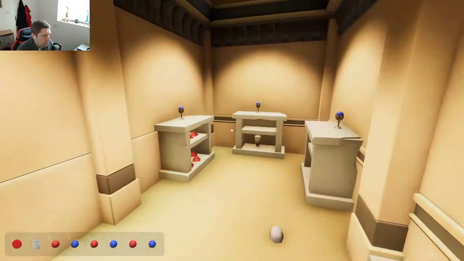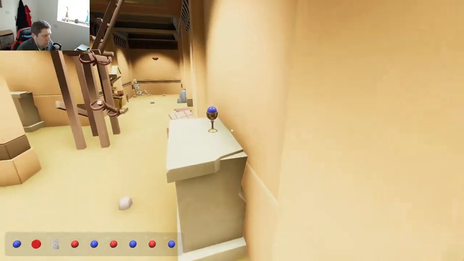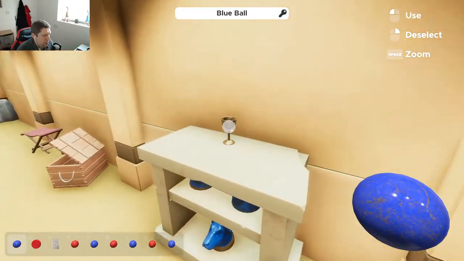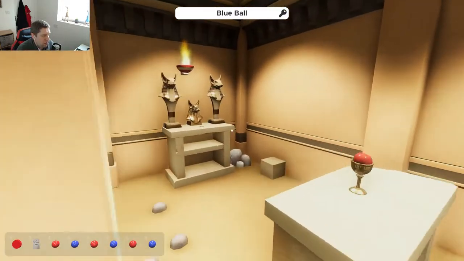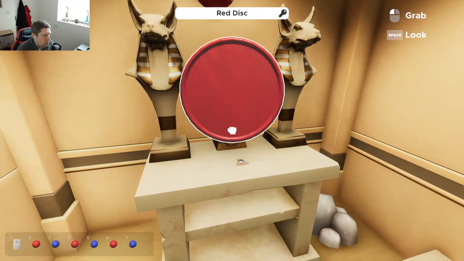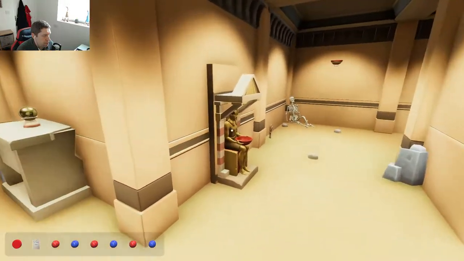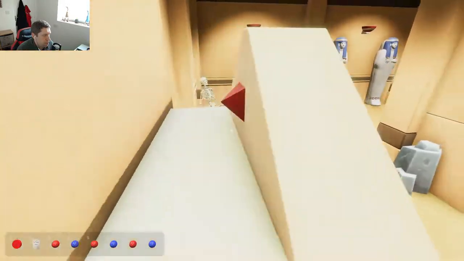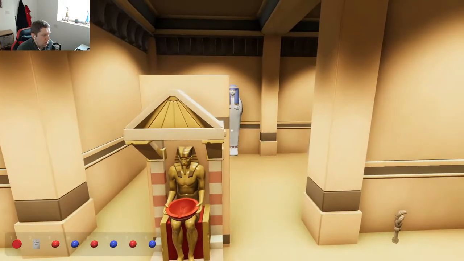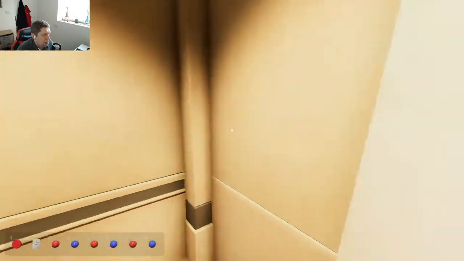I'm pretty sure that's not right. Don't have to do it like that. We could have just left one in there till last. We do have a red disc. Hello. Sneaky, sneaky. Okay.